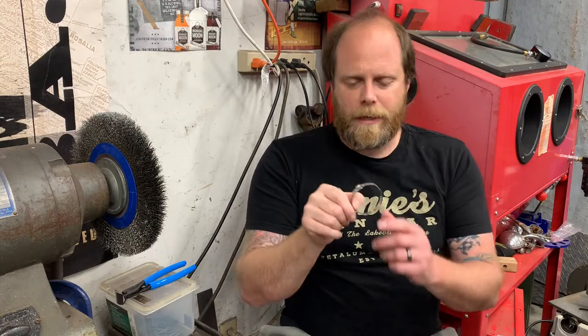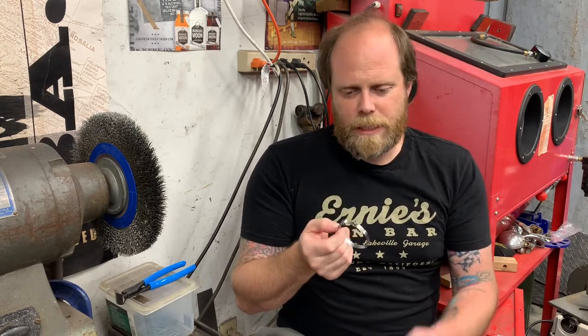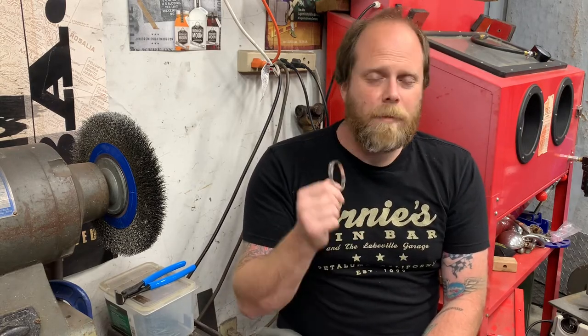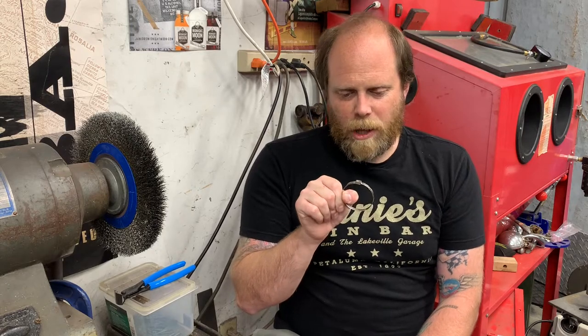All right, guys, so what do you think? Do you think that's gonna work? I don't know. Like I said, I would not reuse one of these clamps in any sort of critical application. Dust boot on a drive shaft is completely non-critical, and I'm gonna have time to see if it's gonna work or not. For the amount of time that I spent hammering these back into shape, I probably would have been way better off just coming up with something else, a zip tie.